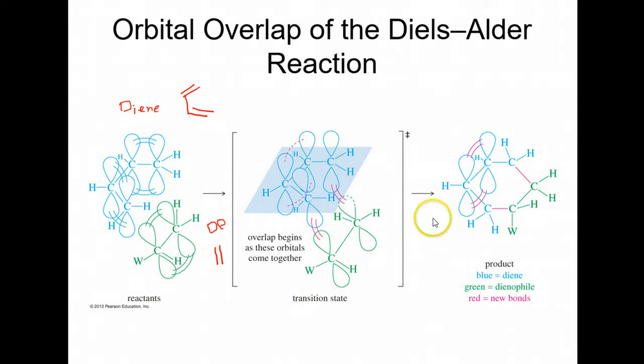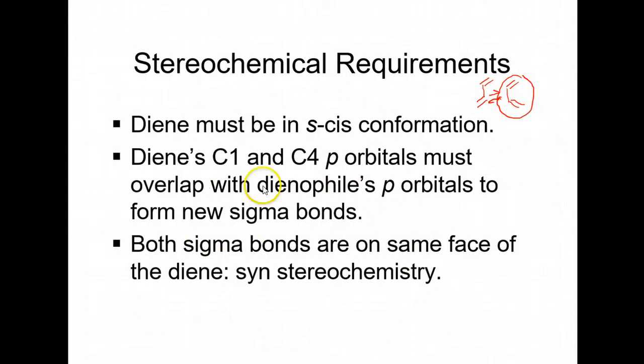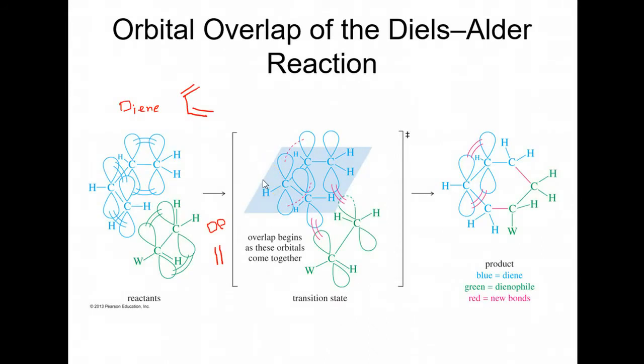In this one picture, they're trying to explain all of this stuff right here. Let me just explain the words in the picture, since that's easier to do in chemistry. They talk about the 1,4 carbon overlap of the orbitals. Basically, your p orbitals here and here have to overlap with the p orbitals on your diene. Now this isn't anything new, this is something you already know. Overlap begins at these orbitals as they come together. We know that if you want to make a bond, it's the overlapping of orbitals, so you have to maximize your overlapping of orbitals.